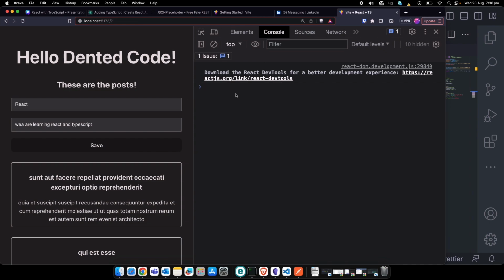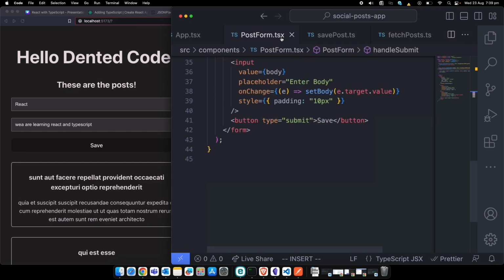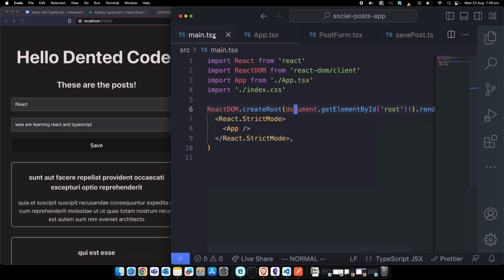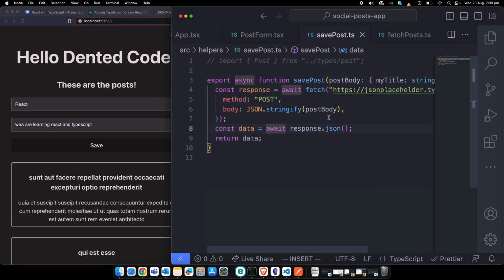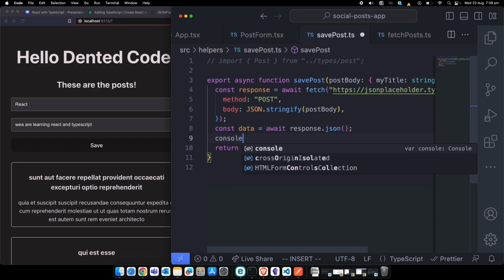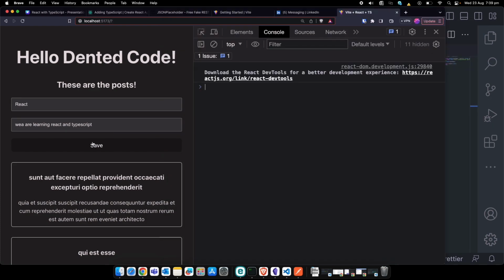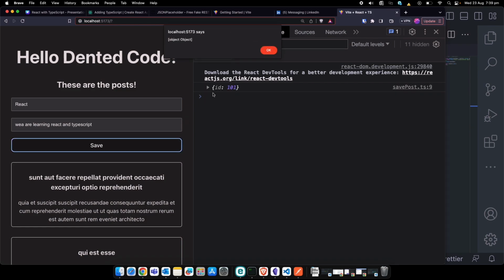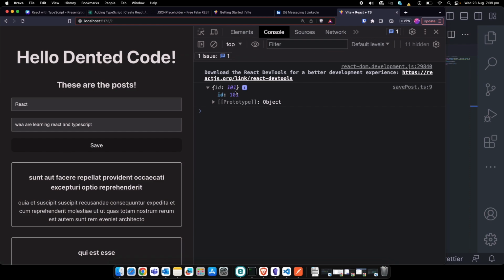It's not returning anything for me. Let's do save post. Okay. Yep, and save it. Okay, so it returns an ID for the post that was just added.